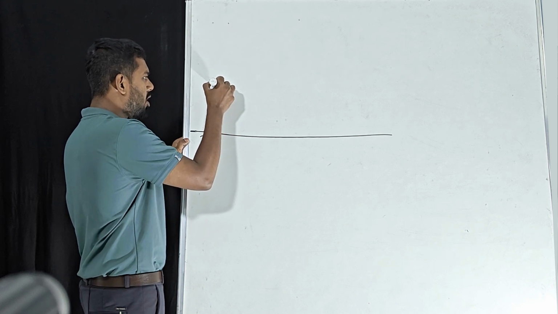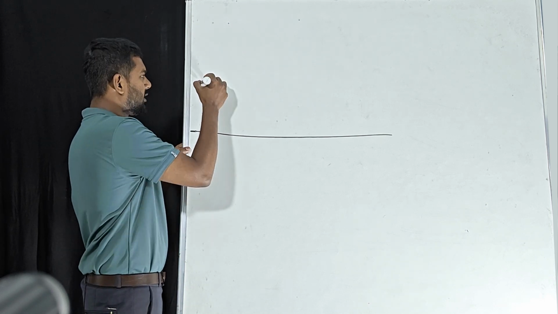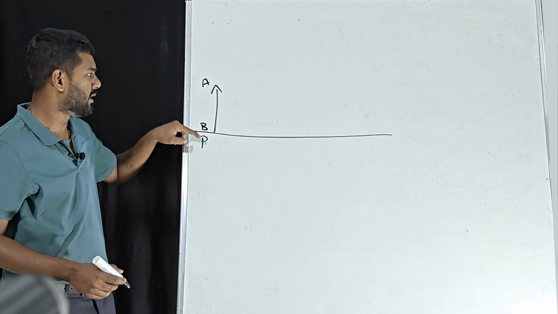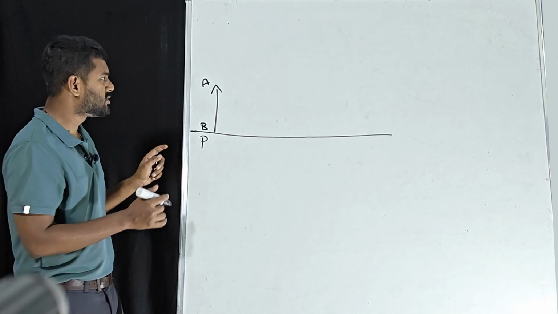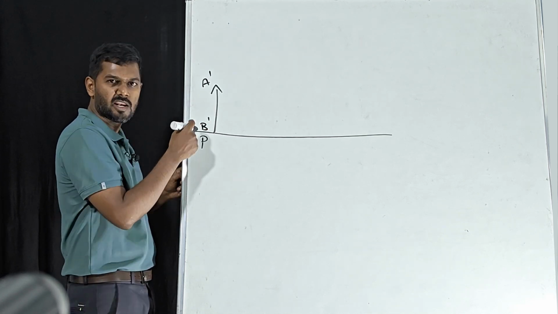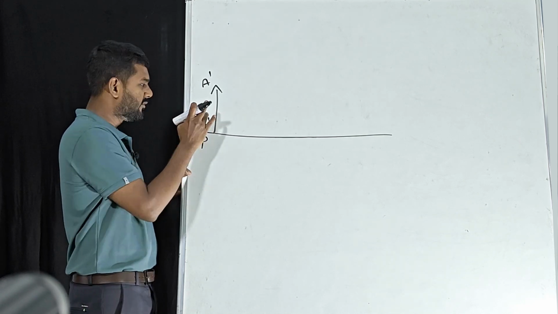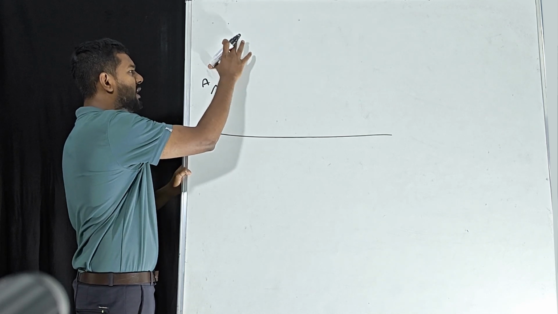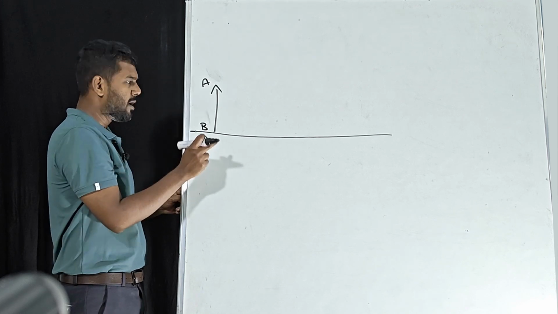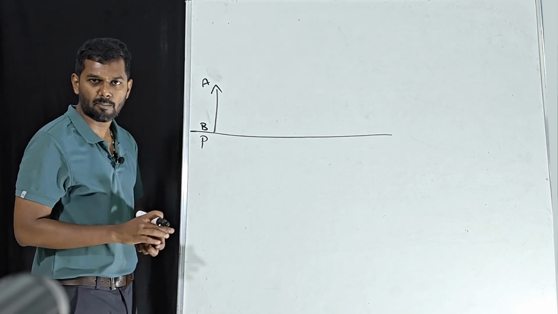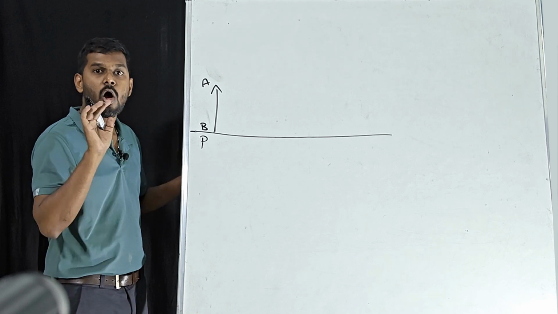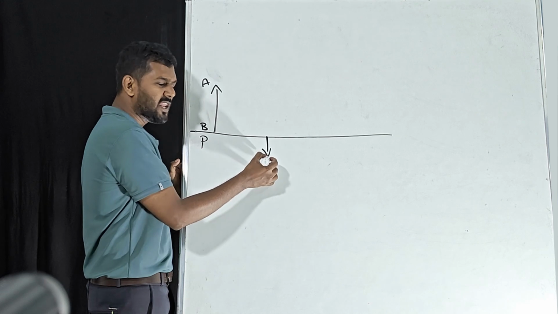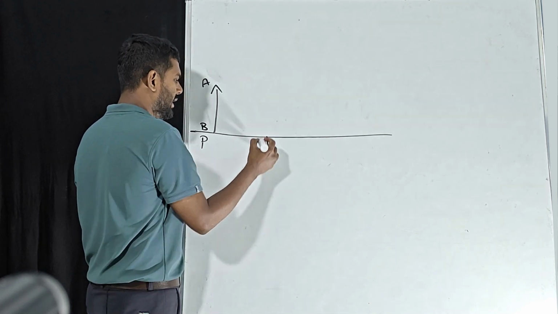Listen, assume this is the object height. An object is always denoted as AB or MN, XY, anything is fine. If there is a dash on them, it denotes the image. If without a dash, it will be taken as the object. So whenever you are representing any object, you can take any two letters, but there should be no dash above them; then it will be considered as the object. So this is the object, and assume this is the image. Real image, it is inverted. And I will name it.